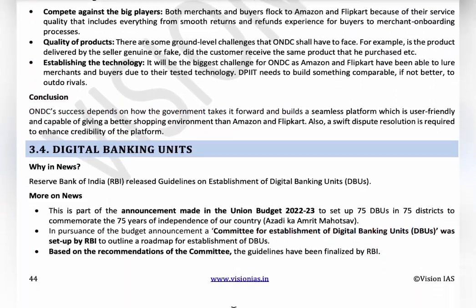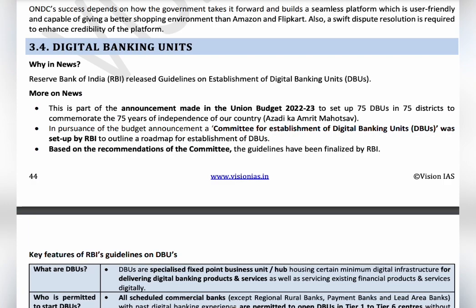The next topic is digital banking units. Digital banks or virtual banks are those banks which provide financial services like online banking and extension of loans digitally. Under Azadi Ka Amrit Mahotsav, 75 digital banking units were launched in 75 districts. And RBI has also released a few guidelines on the establishment of digital banking units.